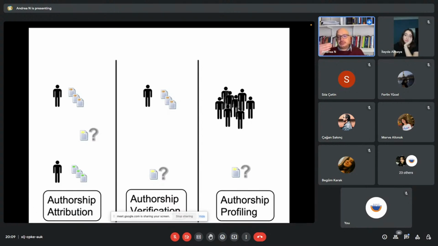So the only thing you can do is to narrow down the suspect list by extracting information from the disputed document that can potentially help with the investigations. Traditionally, authorship attribution and verification are tasks that are commonly done after someone has been arrested, whereas profiling is more like an investigative tool. What I'm going to argue today is that profiling can be used also at the stage where there's need for court evidence.